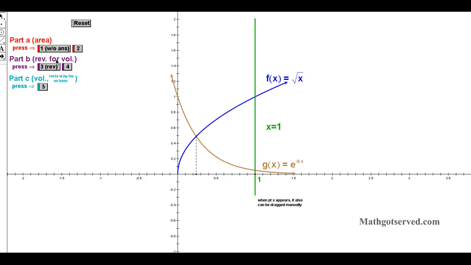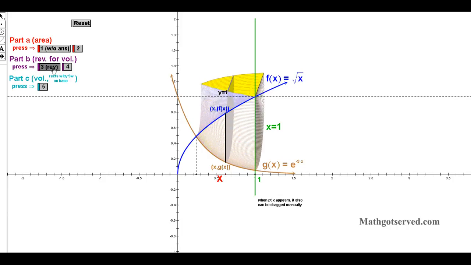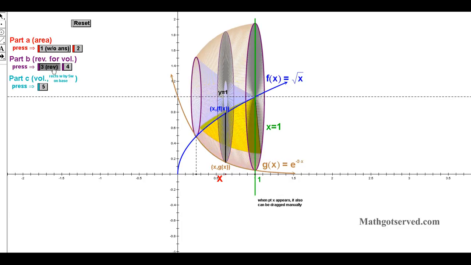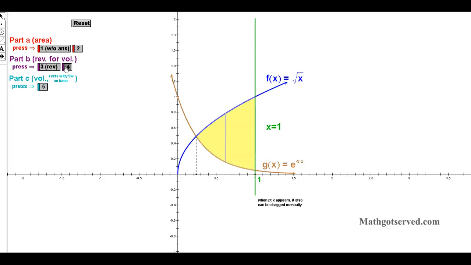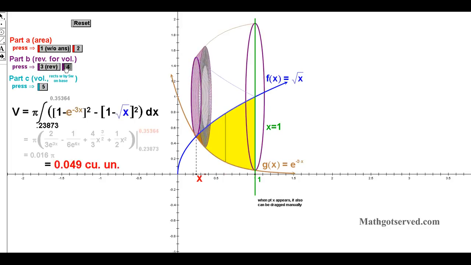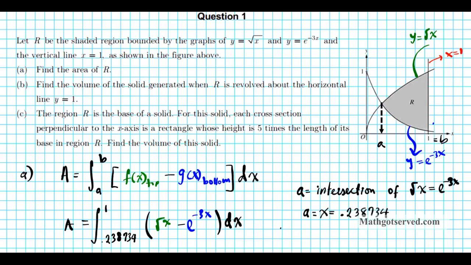All right, so there go the two functions. So what we're going to do is take a look at that region and then rotate it about the line y equals x, and that's the resultant solid that you have. Okay, something like that. All right, and then when you find the infinite sum of all the washers on that domain from 0.238734 all the way to 1, you get the numerical value of 1.424. Okay, so that's the answer for that part.